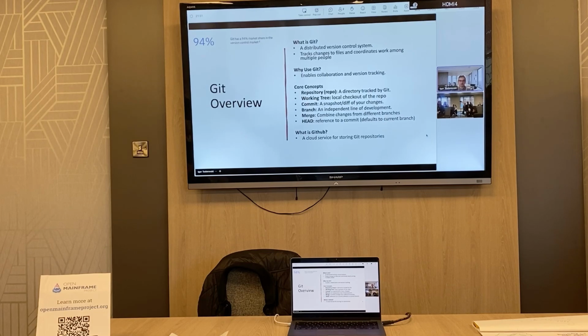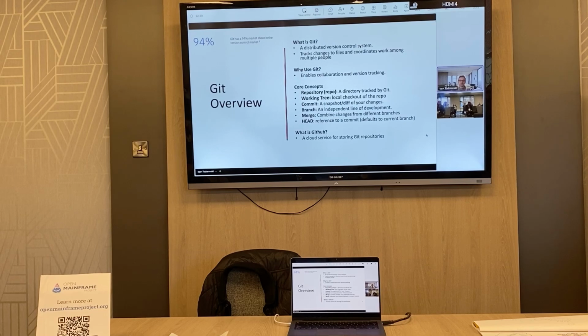So just a couple of core concepts that we're going to be referring to today. The first and main one that I will be mentioning multiple times is repository. A repository you can think of as a project folder that Git is tracking. And then we have the working tree. The working tree is really a copy or a local checkout of the repository or project files that you can use to actively edit. Typically, you would do this on your workstation if you're using something like VS Code to check out your Git repository, or on your z/OS system. A commit you can think of as a snapshot or a save point, so it captures all the changes that you've made at a specific moment.